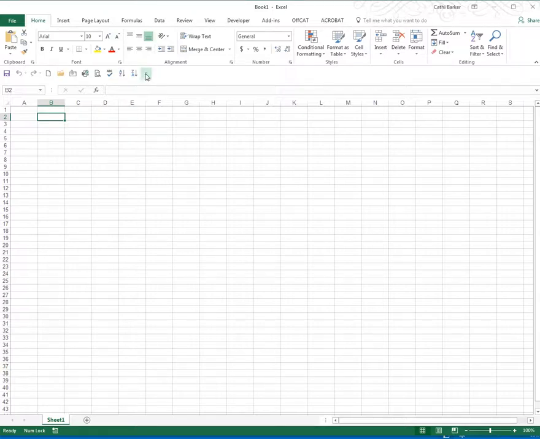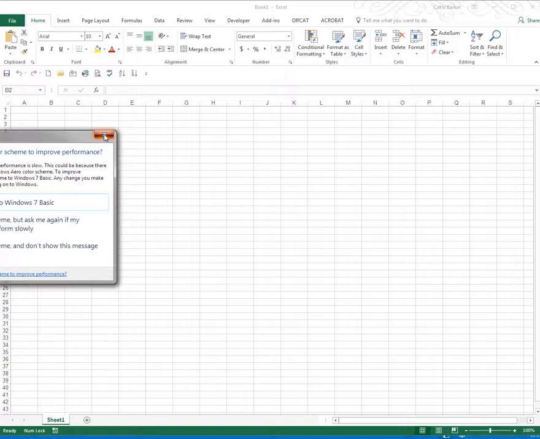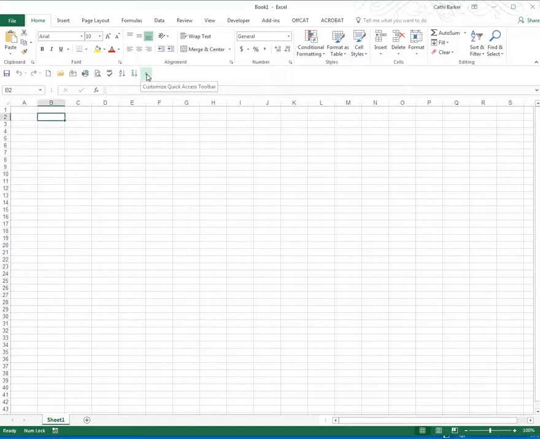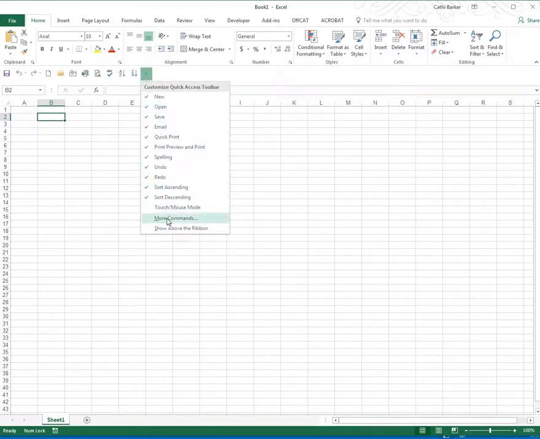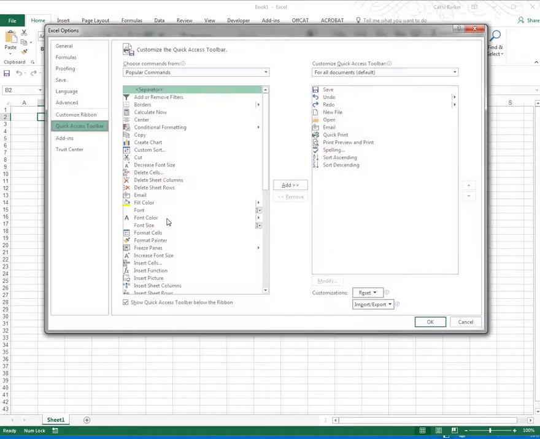So the whole idea with the Quick Access toolbar is that you can ask it to show you shortcuts to make Excel quick and easy to use. Now, in addition to these particular commands, I'd also like to add another command. If I go back into Customize and I go back into More Commands, what I've got here on the right-hand side are the commands I currently have in my Quick Access toolbar, and what I have on the left-hand side is what Microsoft deem as popular commands.